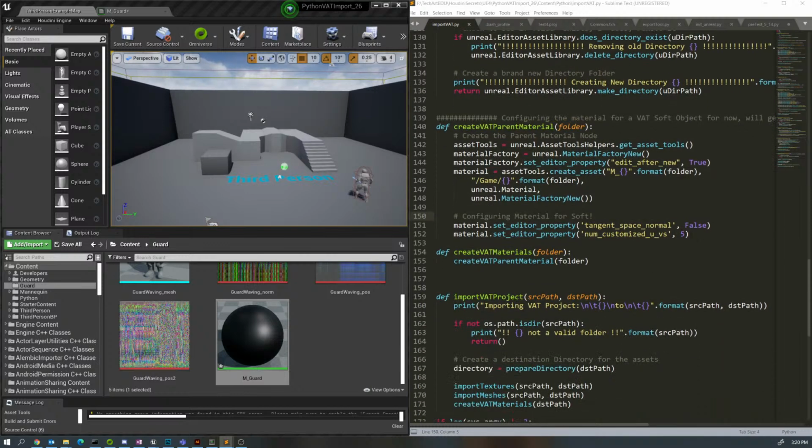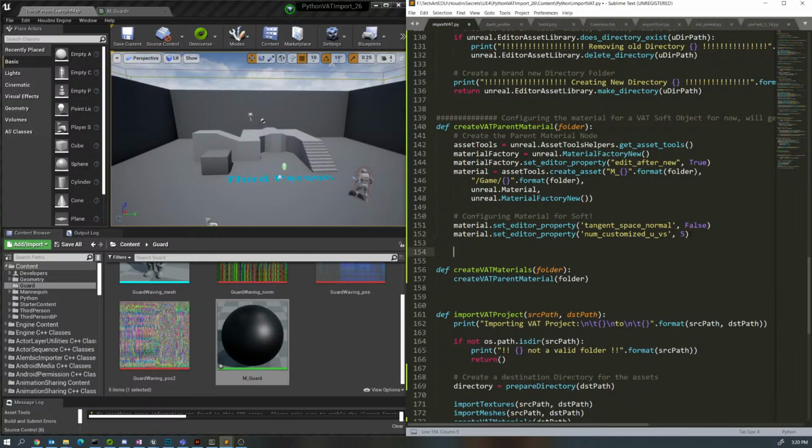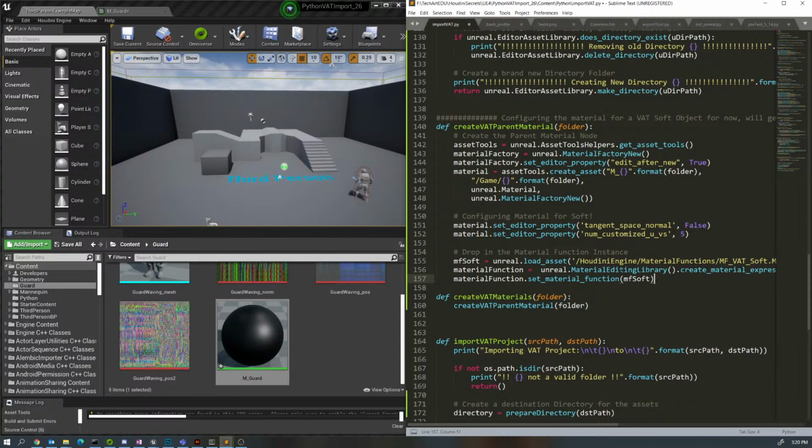Okay, here it is. We've configured our material for the soft. So let's go ahead and pull in our function material instance. And so here this is kind of nutty. Believe it or not, it already exists on disk, but it's not in the folder. So what we're going to do is load the asset into our UE4 session. We're going to go mf_soft, so that means material function soft, equals unreal.load_asset.